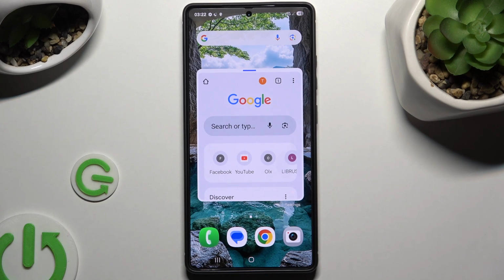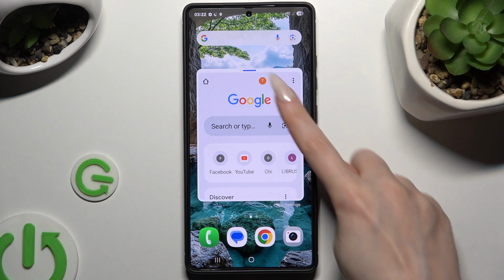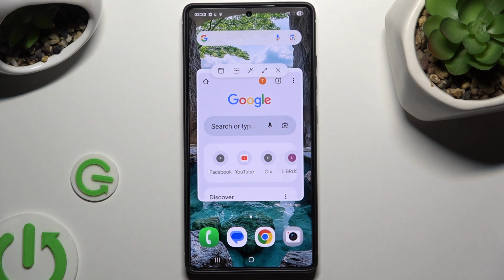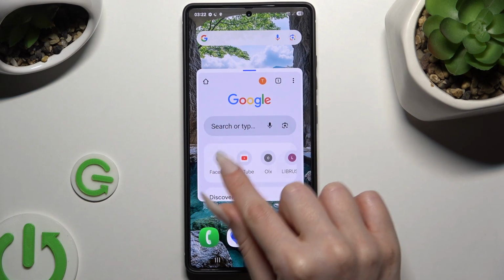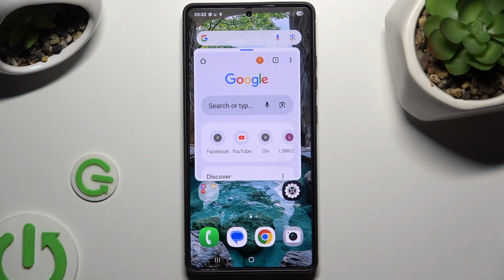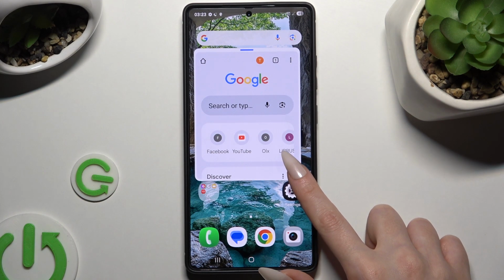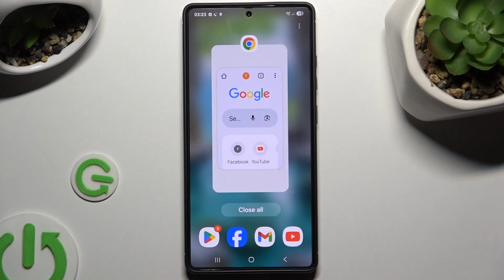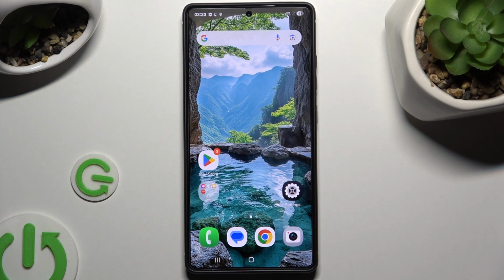To use more options of pop-up view, click on this line at the top and use all of those. If you want to move your window, hold the same line and drag it. To scale it, hold one of its corners and drag it as well. To close it though, just open Background Apps and swipe your app.